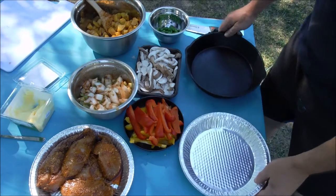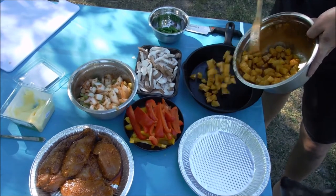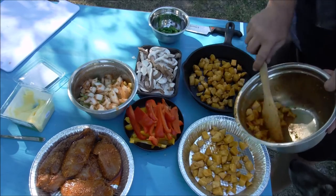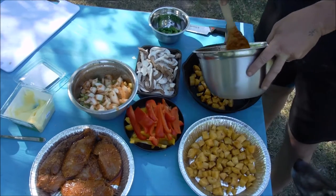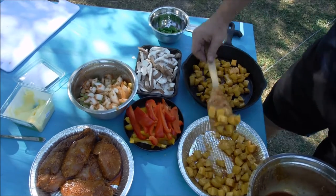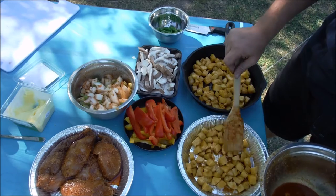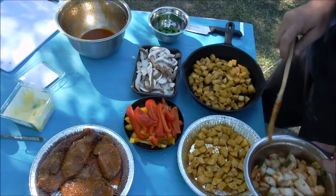Okay, so here we go. Mine's the cast iron pan, Carol's is the pizza pie plate. Start with potatoes. Spread them out. Something like that. Next up, we got the onions.